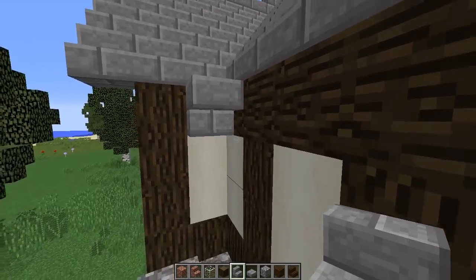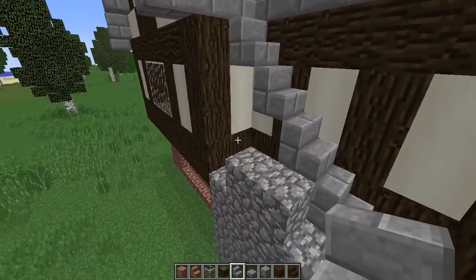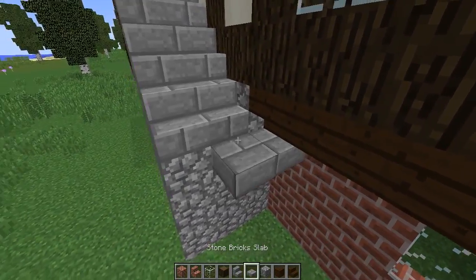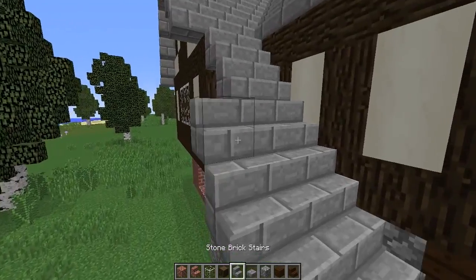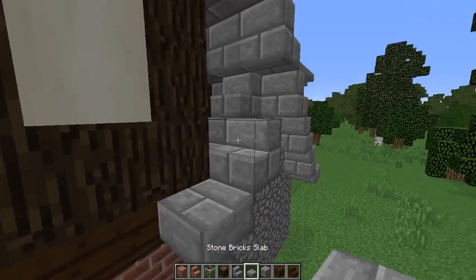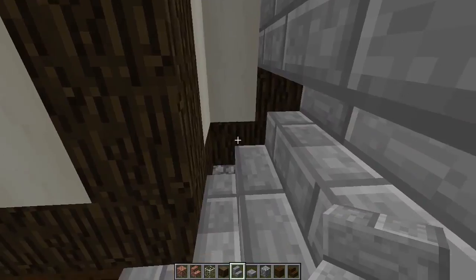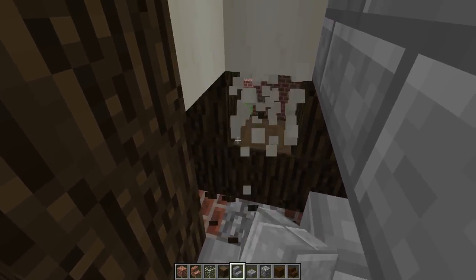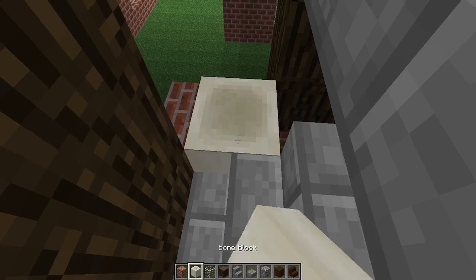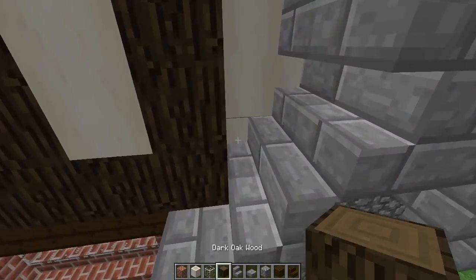So we're going to focus now on the special roof we're doing for our little front door area here. All you want to do is remove some of the roofing you have done and then extend down the roof of your front door so you have this pyramid shape. Then just make a little roof covering the other area, and there is your little roof. You just want to fill in this area here with a wall block there because you don't want it to look like you've got this empty gap behind your roof. You want it to look like that roof is just joining to more wall. So that's what we're going to do there.